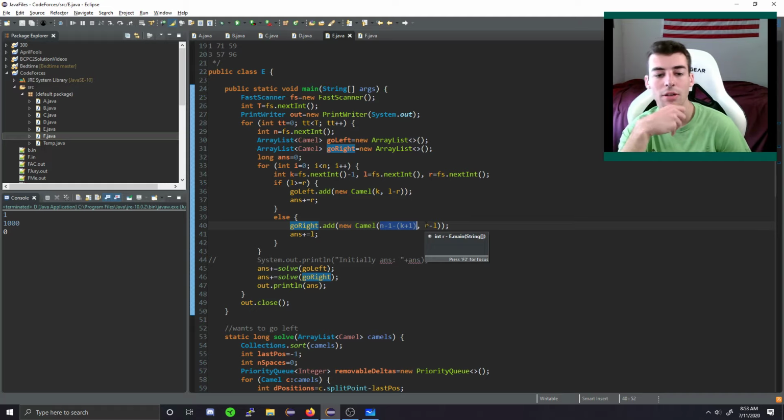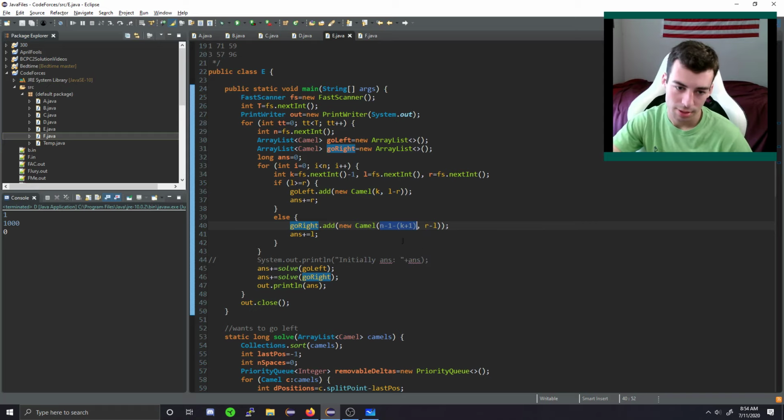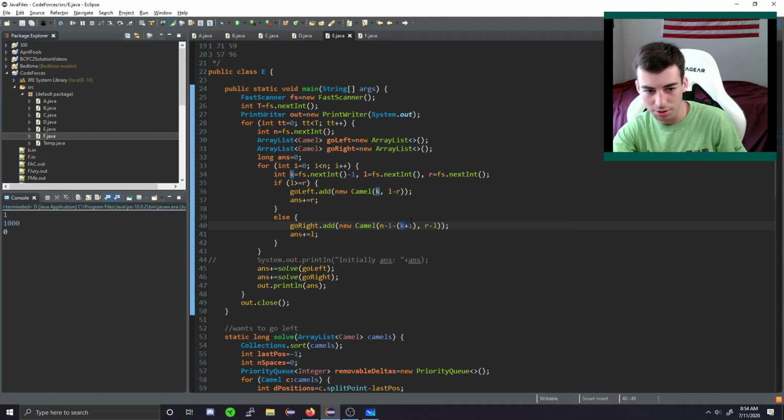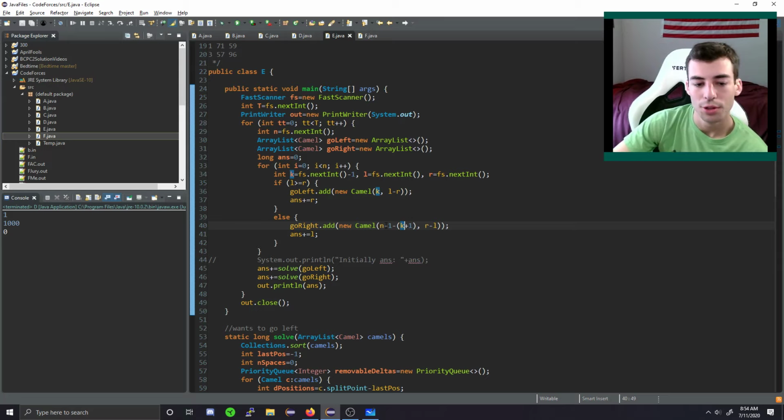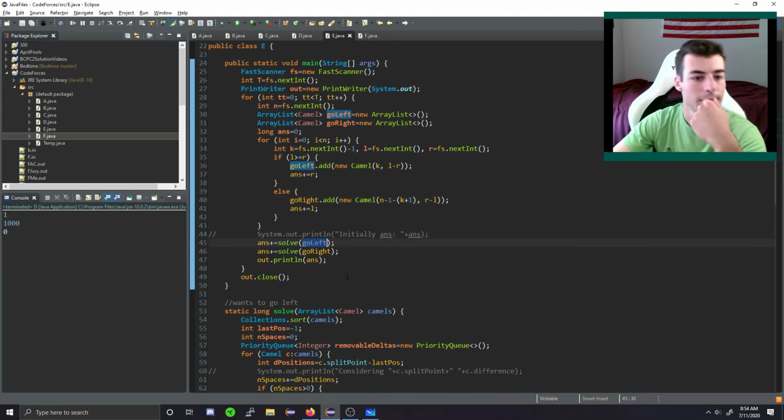Well, no, that's fine. I think that's actually fine. Because this is just how many spots there are. That's like the index of the last spot. And then this is the index that, yeah. So this is like the last index of the left, plus 1 will be the first index of the right. So this math should be legit, I think. So now I solve for both of these independently, then print out the answer.